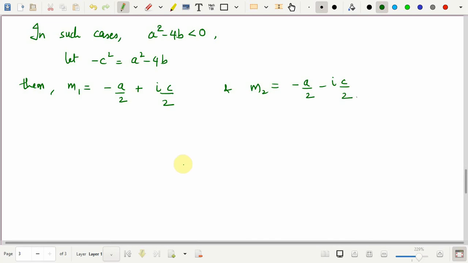Now since we are discussing the solution on the subset of real numbers, we expect to have some real solution. So what I'll do is form a real solution. In fact, from here you can check that e raised to m1x and e raised to m2x are the solutions, and you can very easily check that they are linearly independent solutions, but we would obtain a real solution from this y1 and y2. So there are two corresponding solutions from here.